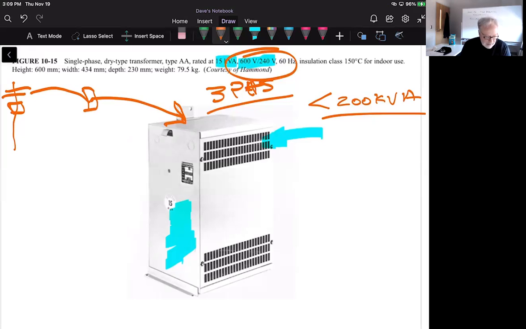larger transformers can be built the same way, but we need some sort of forced circulation of clean air. The dry type transformers are used inside buildings that are away from hostile environments. But distribution transformers below 200 kVA are usually immersed in mineral oil and enclosed in a steel tank. The oil carries the heat away to the tank where it's dissipated by radiation and convection, something we talked about in ELC 135. Oil is a better insulator than air. Consequently, it is used on these high voltage transformers.